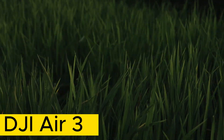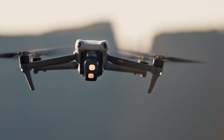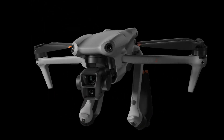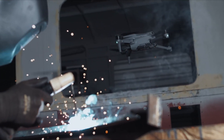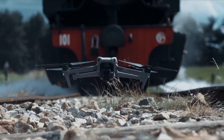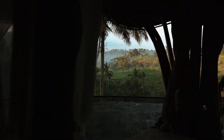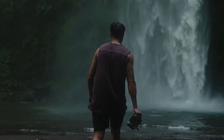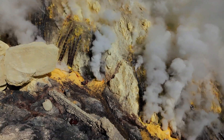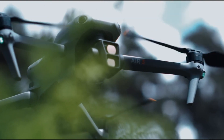Number 4: DJI Air 3. An improvement over its predecessor, the DJI Air 2S, the Air 3 has two cameras and better wind resistance. Since it is heavier than sub-250g drones at 720g, it is subject to stricter regulations in Europe's C1 category. Nonetheless, a generous 46-minute flying time is part of the deal. Even though the Mini 3 is smaller and may be easier for beginners to handle, the Air 3 is a good choice because of its beginner-friendly interface and safety measures. As a reasonable option among DJI's drones, it strikes a good balance between price and performance.